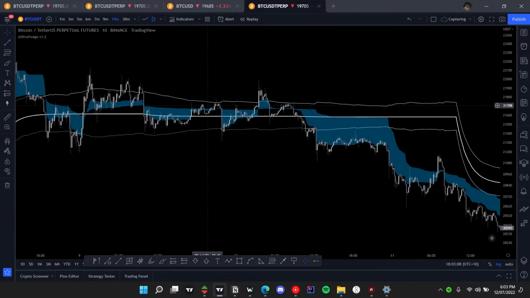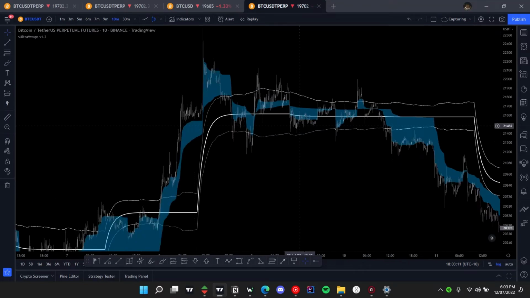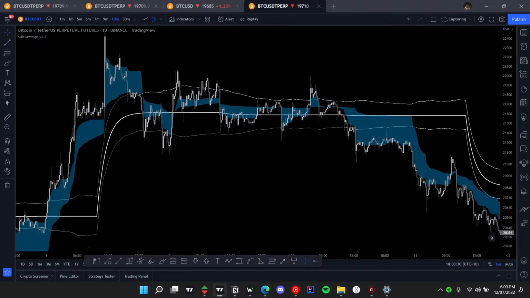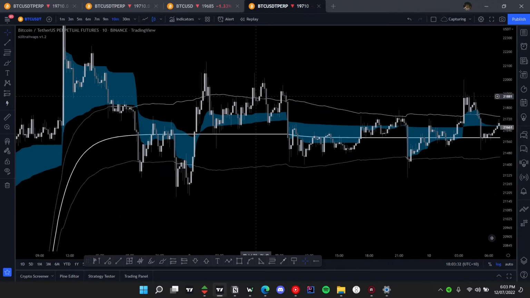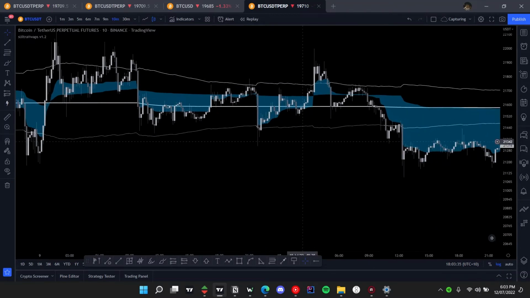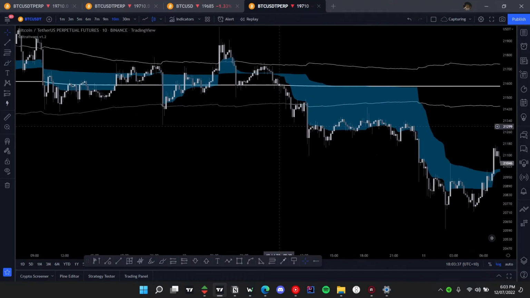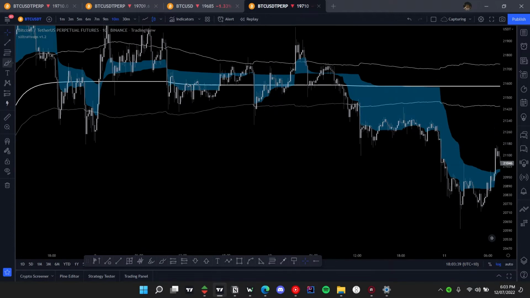So these are the confluence lines, right? So it's a view of band. The way I use it, I know that if the price comes into here and fails to break above up here, and fails to break below down here, we know that the price might be setting up for a range. So my goal right now would be to just short the top and long the bottom, short the top, long the bottom, until the price makes a breakout here.